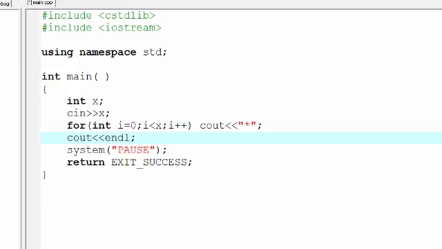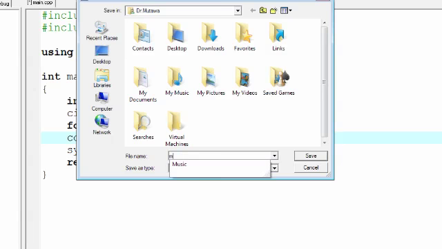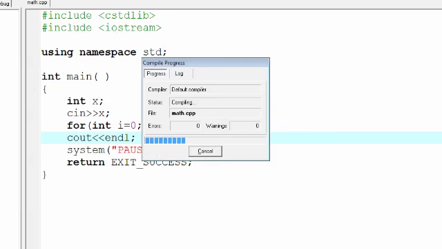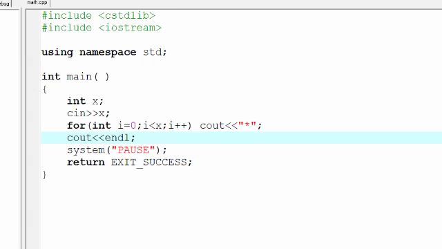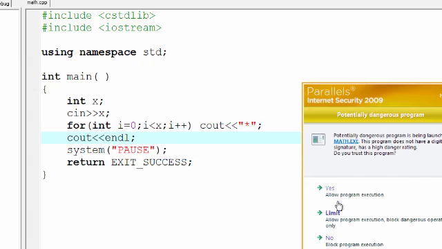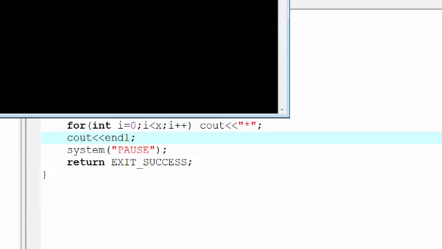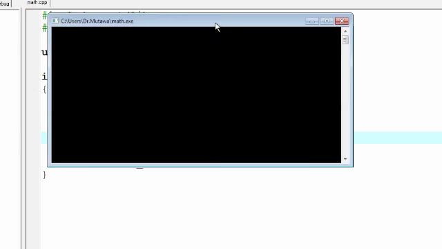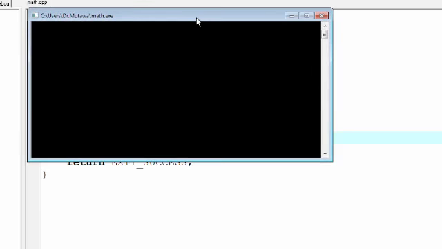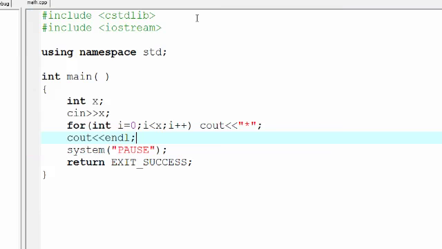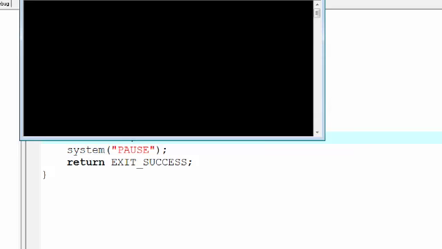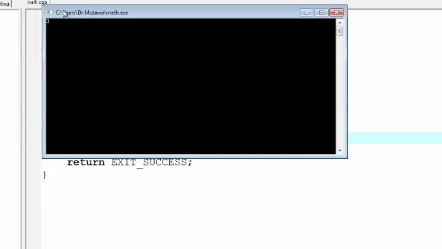Now, if I execute this program after compiling, and I say like 5 stars, it will give me 5 stars. If I execute again and say like 3, then I have 3 stars.